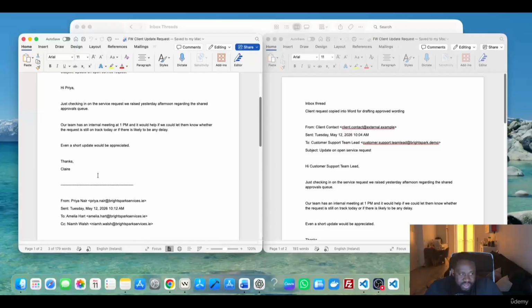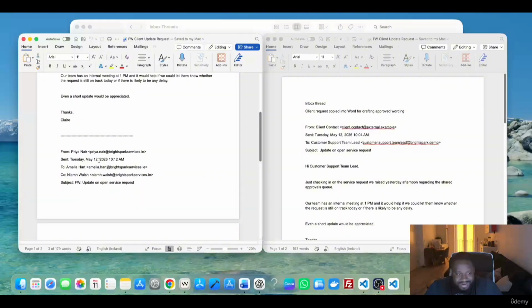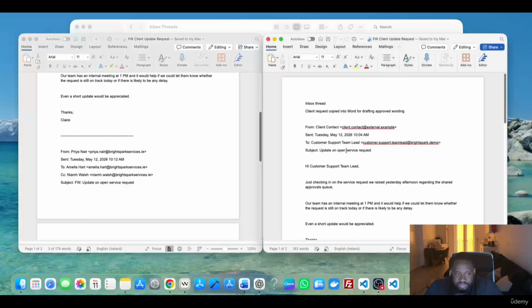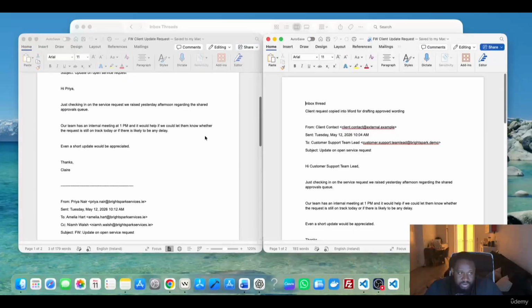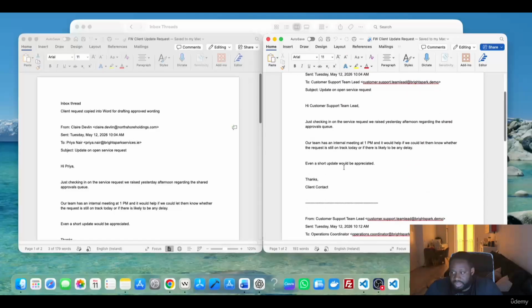And we have so much other personal information in there that you ideally want to sanitize before you bring it into the model. And the one on the right, you can see that it actually has a lot of anonymized information. So, for instance, it's the same document, like for like. So, we have Claire Devlin, and from here, it's rather saying client contact. So, this is how you anonymize data if you want to be bringing information into ChatGPT.